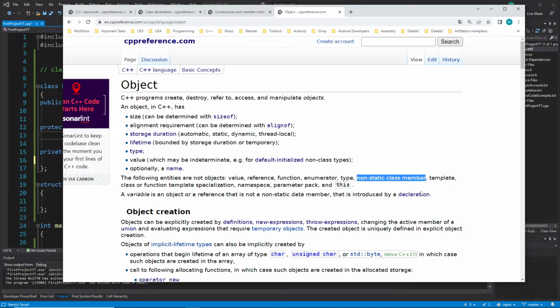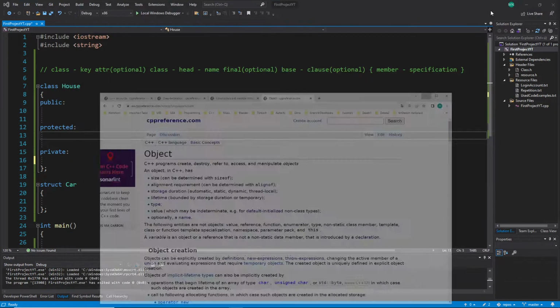So why is this very, very confusing? The reason is that a non-static class member means, for example, if you declare a variable within a class and this variable is not static, then it is a class member and it is not an object. Let me make an example.